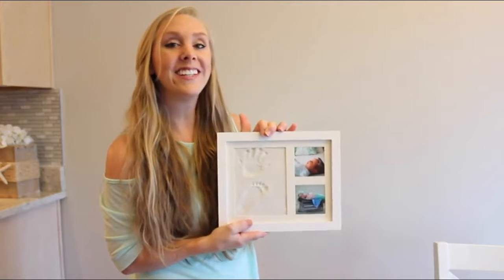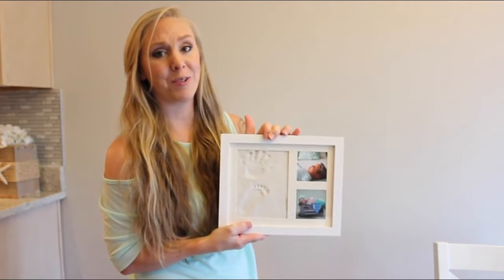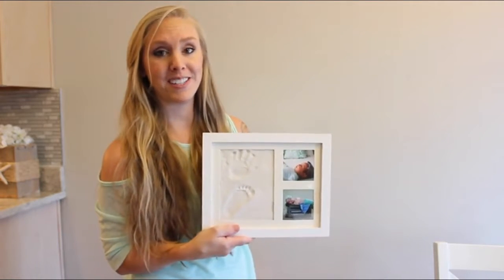Just remember how teeny tiny your baby's hands and feet were at one time. I love it. I can't wait to put this up in her room.